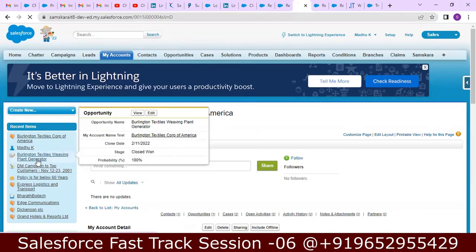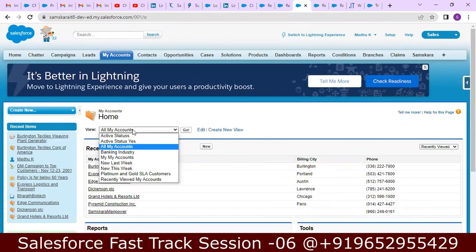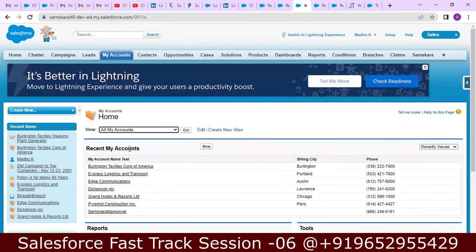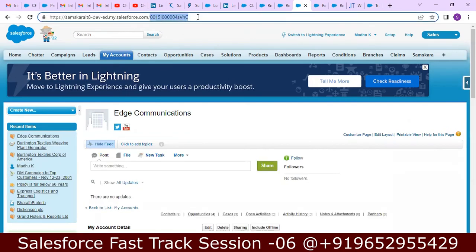If you open another record in the accounts tab, this record ID is changed.